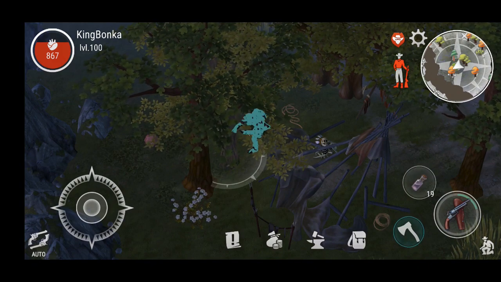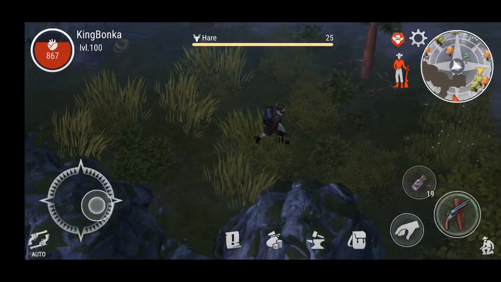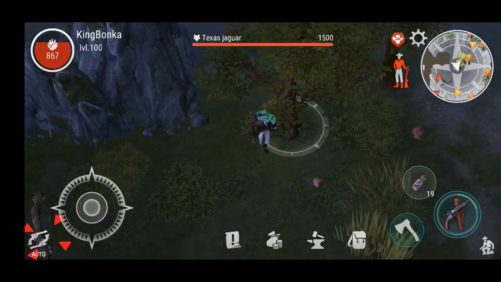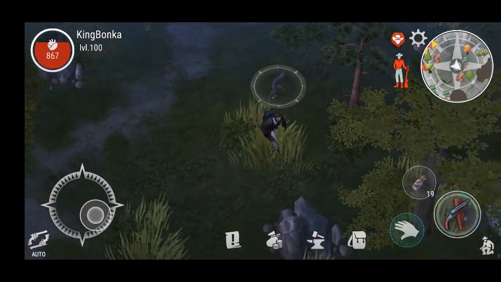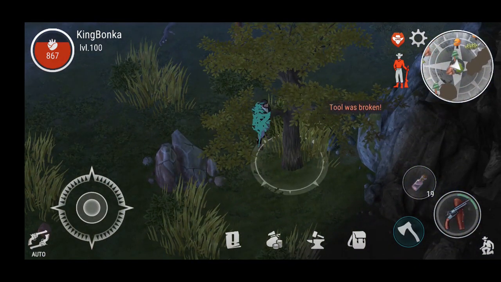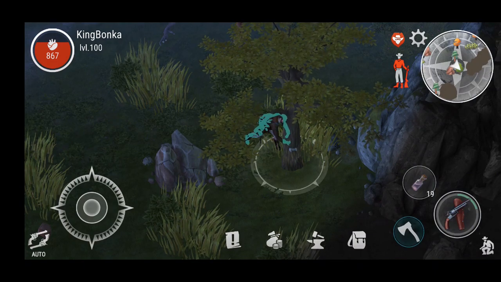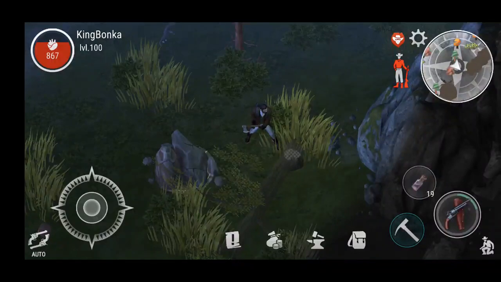And then we are about halfway through this zone. Let's go around that tree, avoid them, get this. So now we're into the steel hatchet, and that's going to last a lot longer.